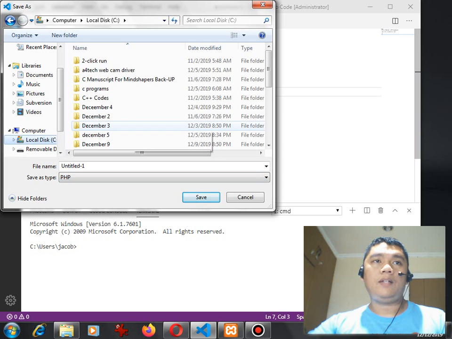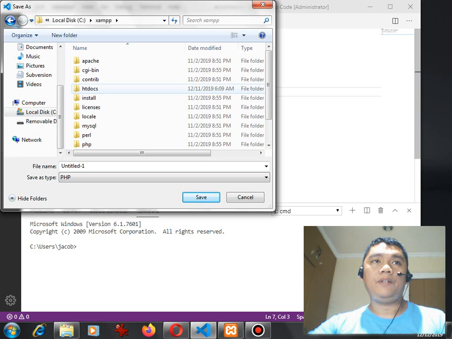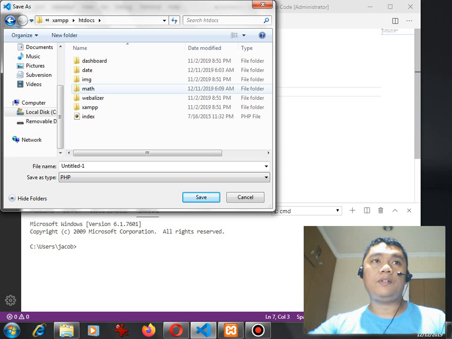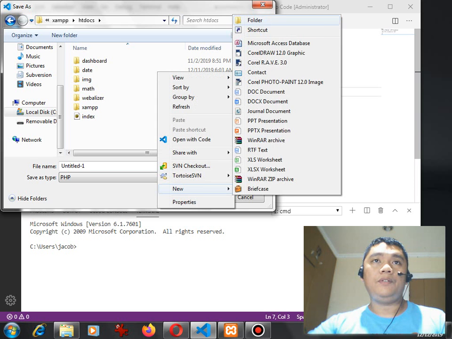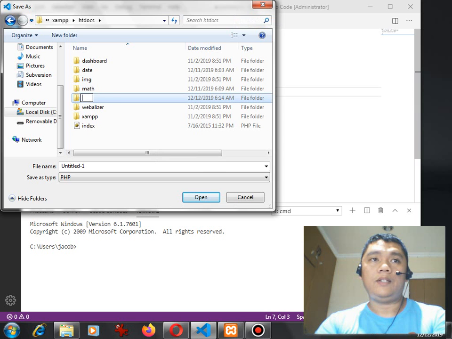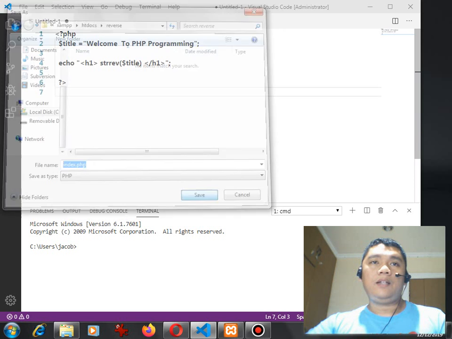In our local disk, we go to our XAMPP folder, go to htdocs, right click, select new folder. Let's say for example the title of our folder will be reverse. Double click, and then we type index.php. Click the save button.